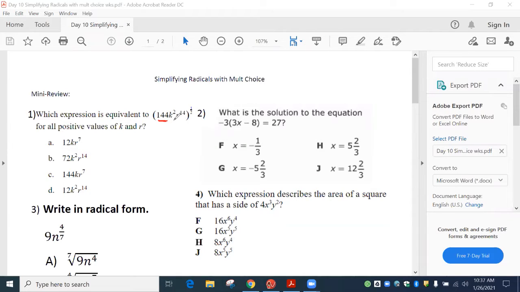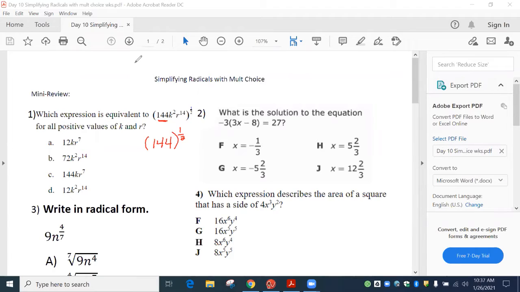Now, what do we say is important? If there's parentheses, you have to include the parentheses. So I'm going to write this down real quick. If there's parentheses around the big number, you got to include them. If there's an exponent with the parentheses, you've got to keep that too, because this exponent is with the parentheses. This is what I need you to take care of. If you can take care of that right there on the test, even if you get the answer wrong, I'll count it right. Okay?